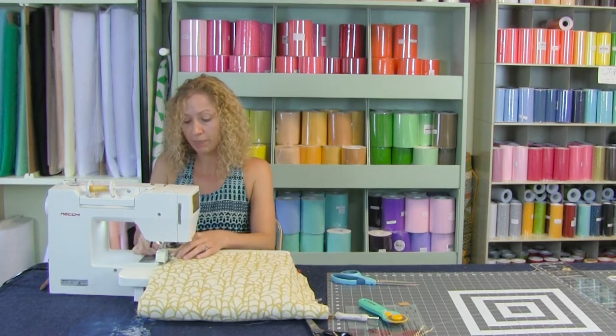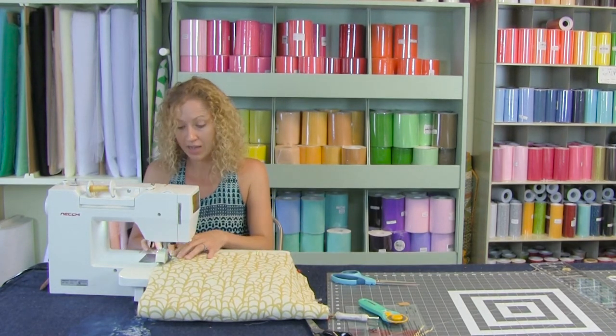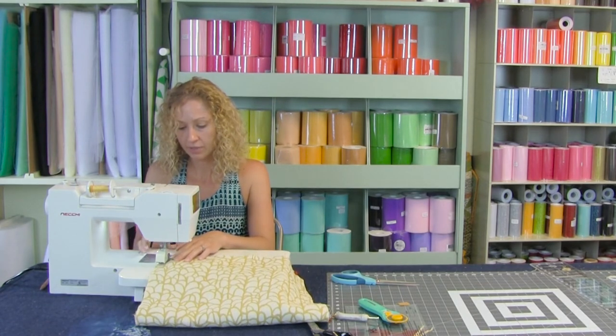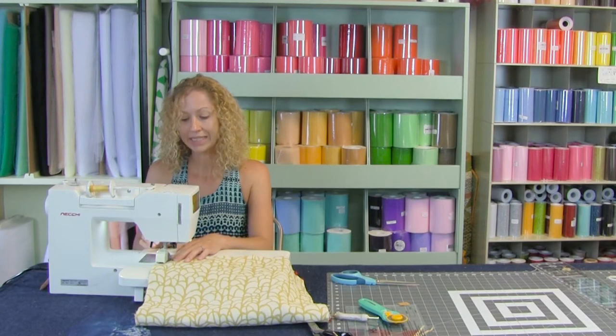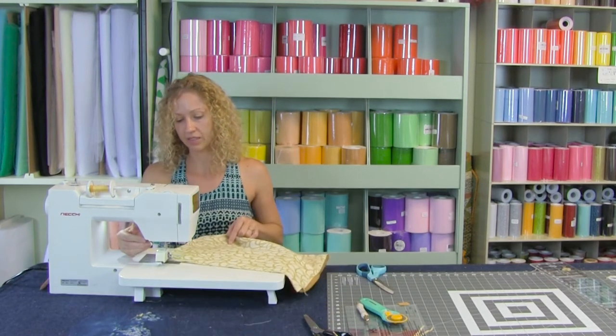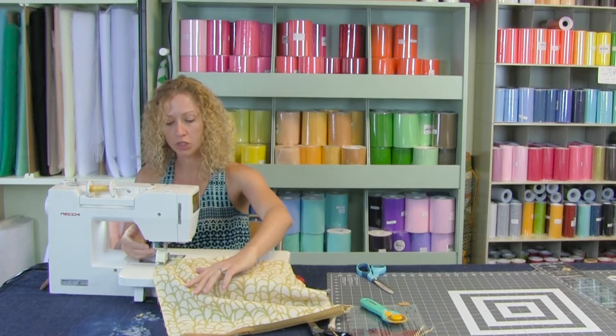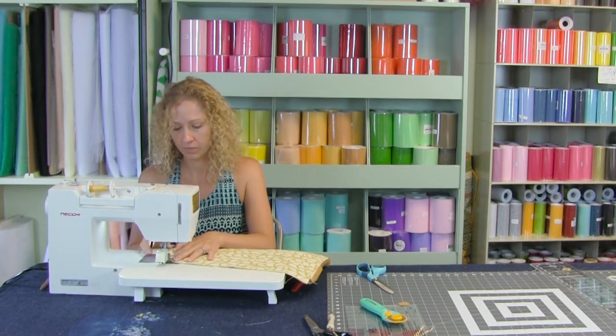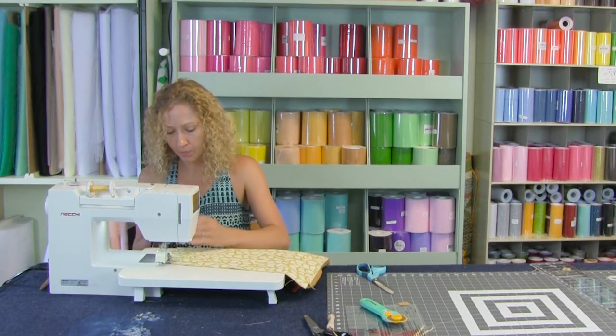Now remember, these tapered corners are not rounded. You will come up, make a stop, needle down, pivot, stitch, pivot, and keep sewing. So you still have a point.